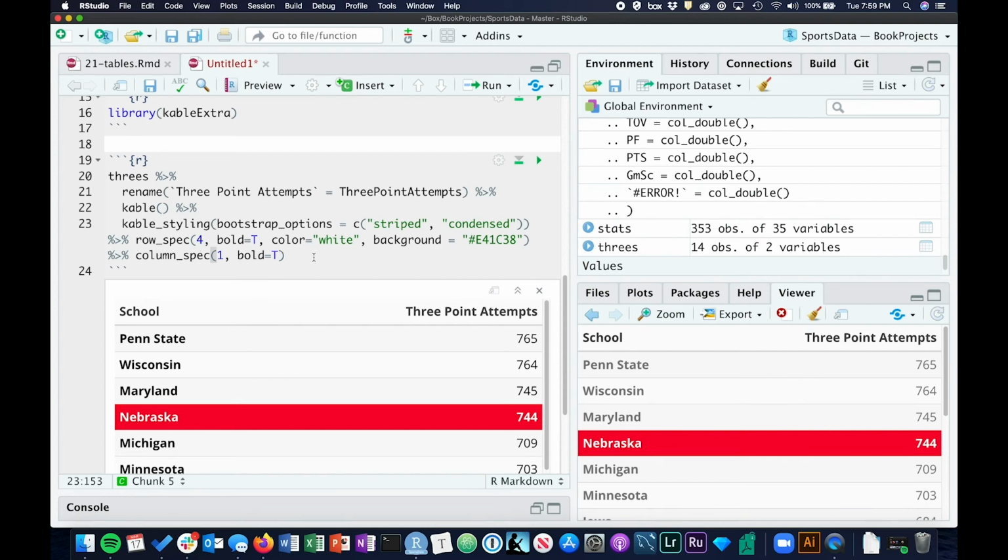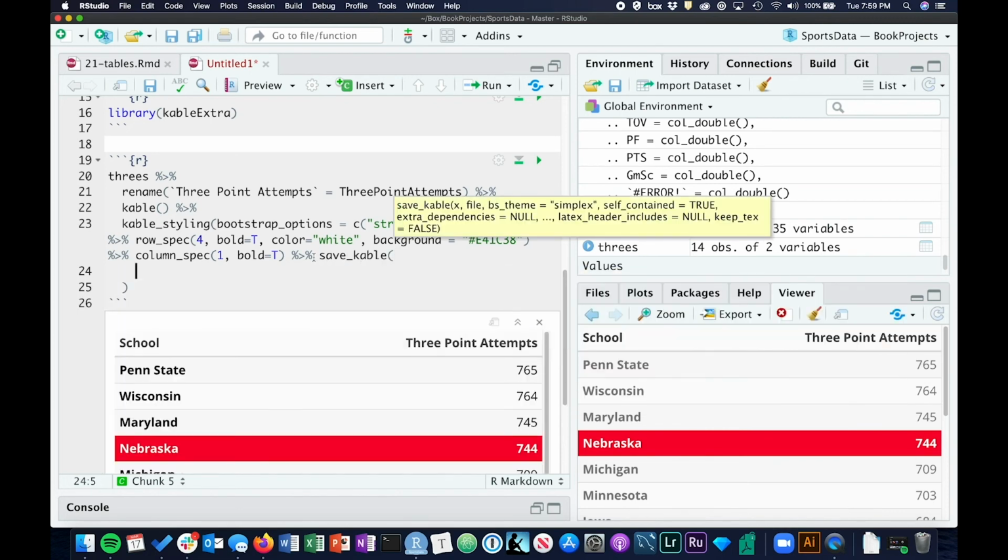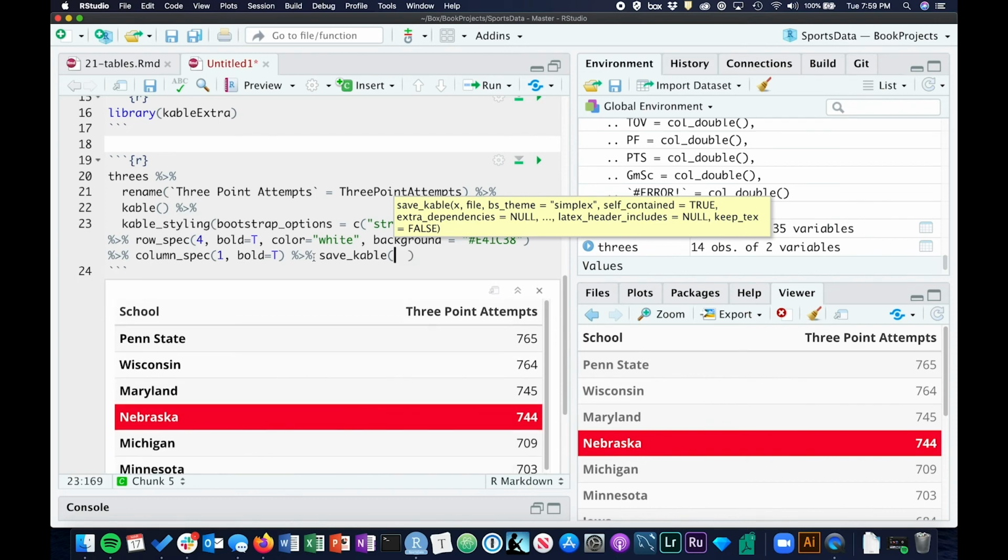What we have to do now is export it. And unlike some other things that I have used in the past, kable does a pretty good job of exporting these things. And it's just simply save kable. And oops, don't want to do that.